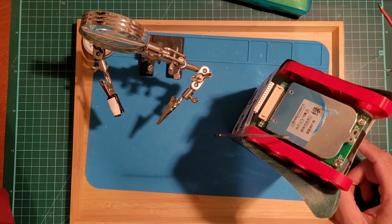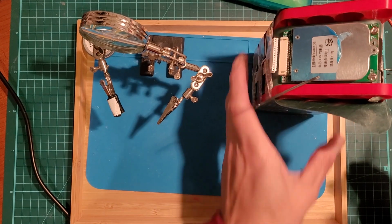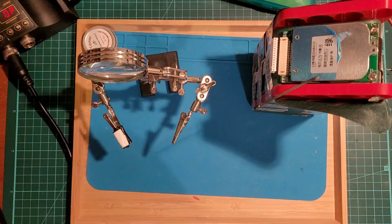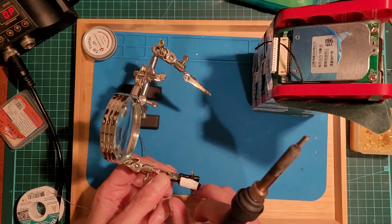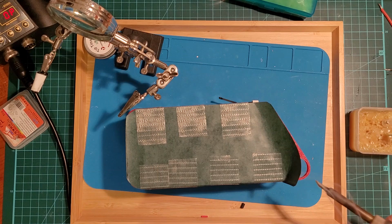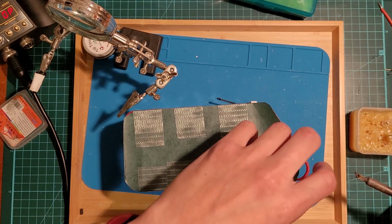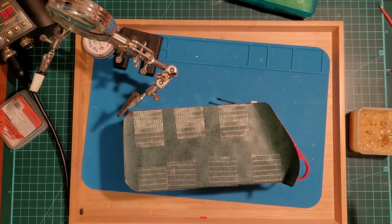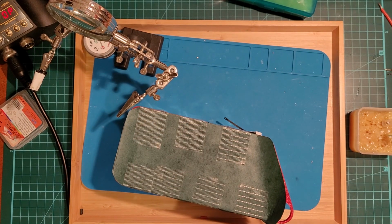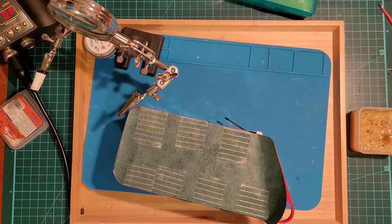Okay, so now I'm just connecting the BMS here. Let's see how this goes. We're connected to the negative first, to the B minus. Okay, just putting some solder onto this negative lead here. And then I'm going to attach this guy. I really should use some.